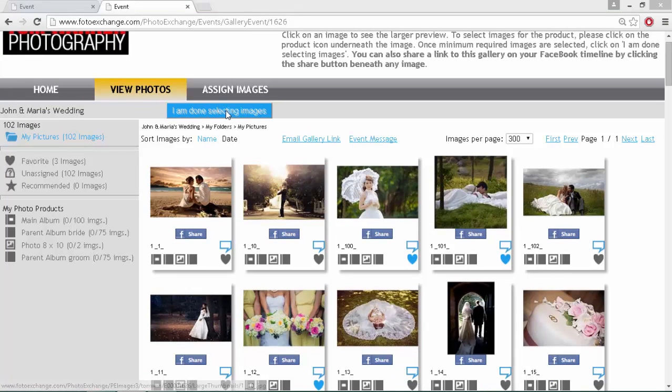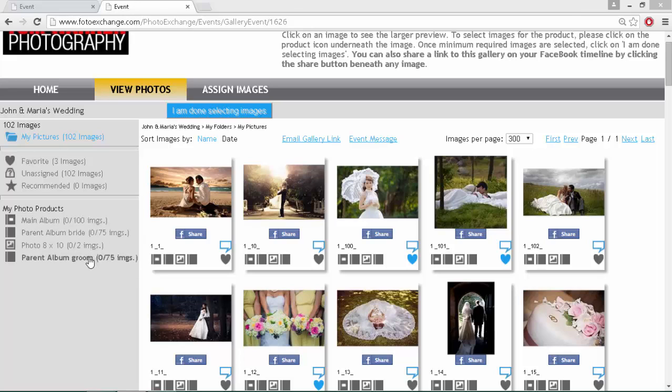At the top here, there's a button that's not clickable now. It says I am done selecting images, and it will be clickable once the products have been filled with images. So for instance, there is a maximum of 75 images allowed in the parents' album for the bride, and there's a minimum set up by the photographer for this particular event, and it could be, for instance, 60 images, and until that 60 is reached, this is not clickable.